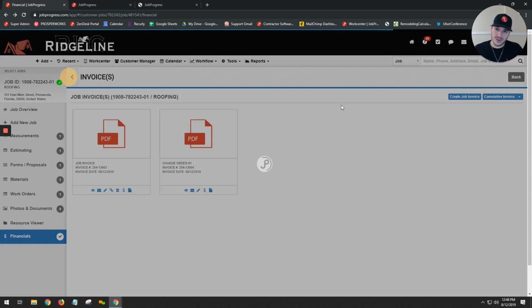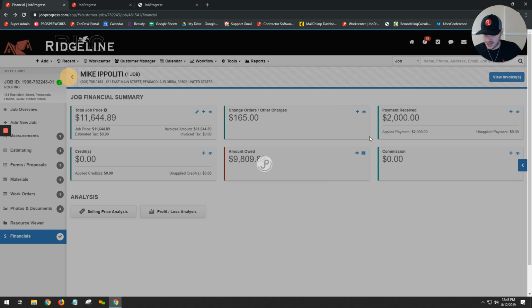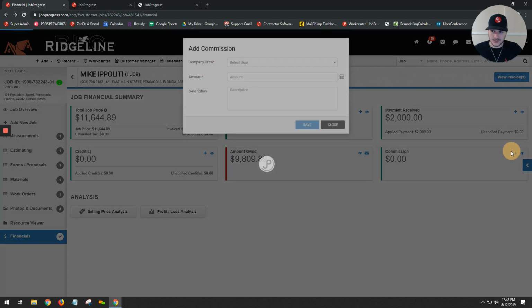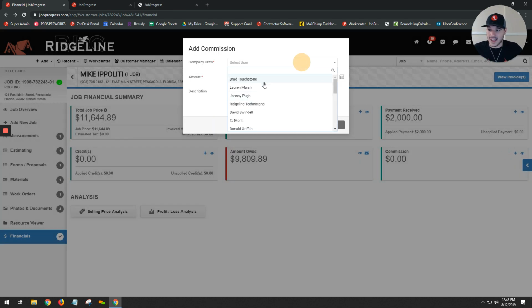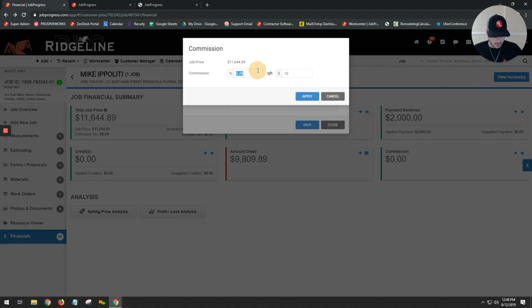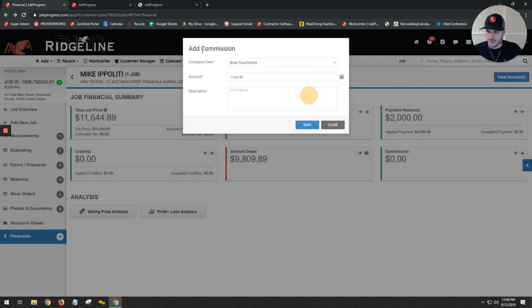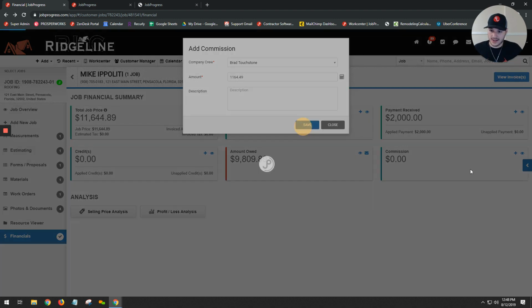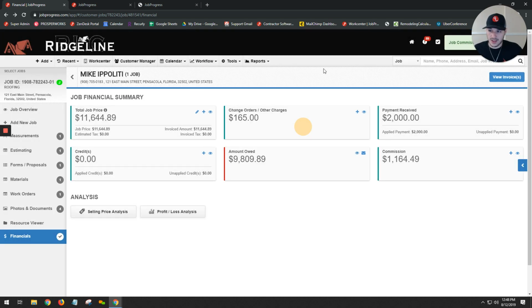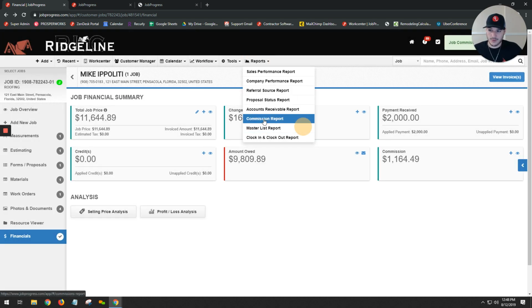And of course, if there's any credits on the account, additional payments received, entering in a commission for the sales guy, you have the ability to attach a commission with each one of those. So if I chose Brad, for example, I could have it auto-populate with his 10% that was pulling in from whatever the option is I need to perform, I have the ability to do so. So just like that, a couple clicks of a button, I could enter in that commission. And now when I'm looking at my commission report, I know exactly who's owed what, when they were billed for it, and when I need to pay it out.